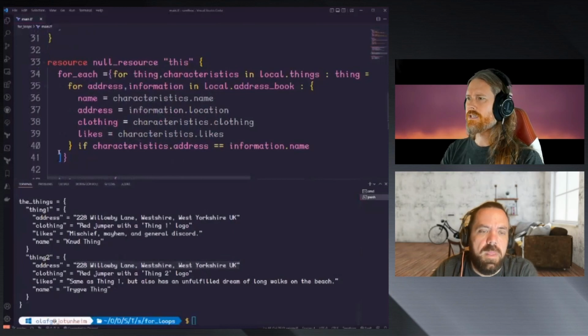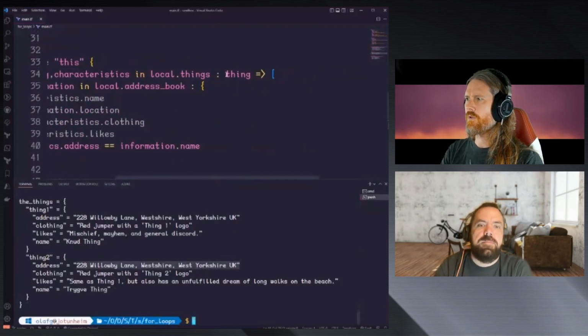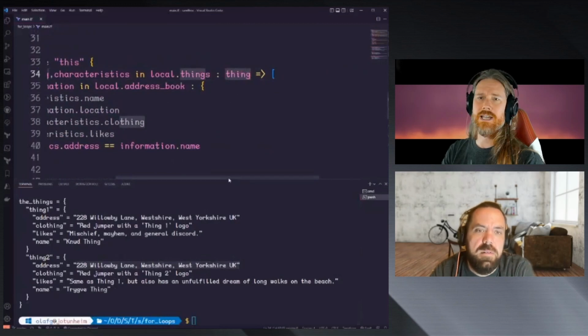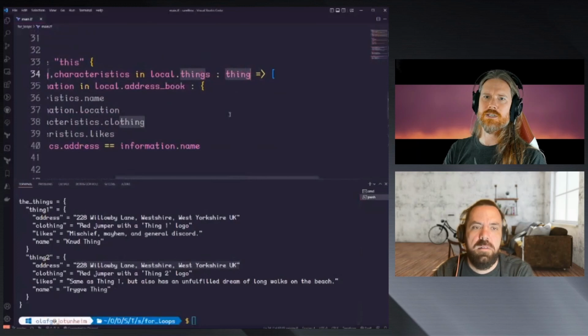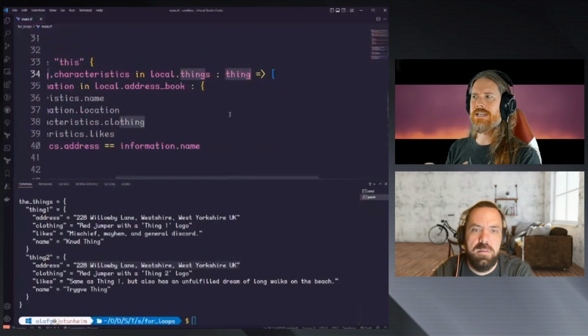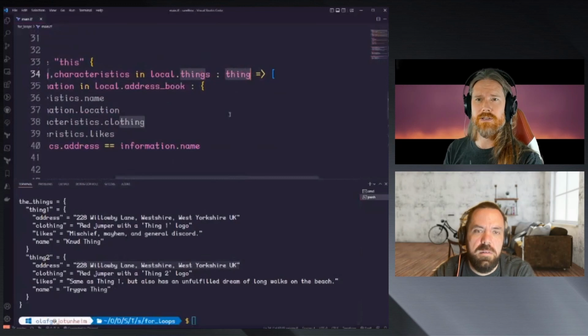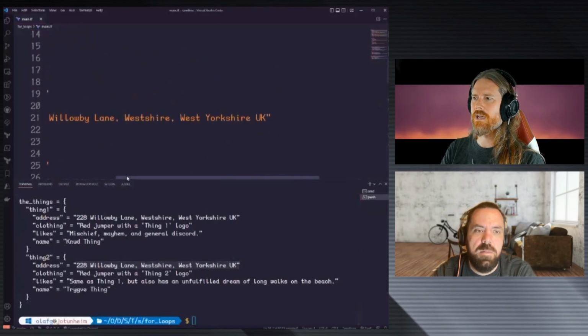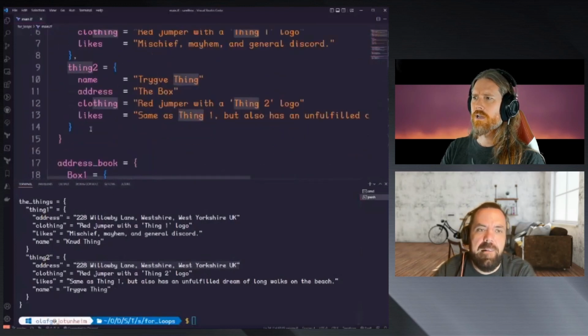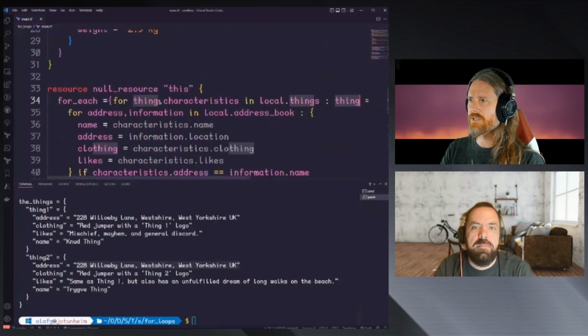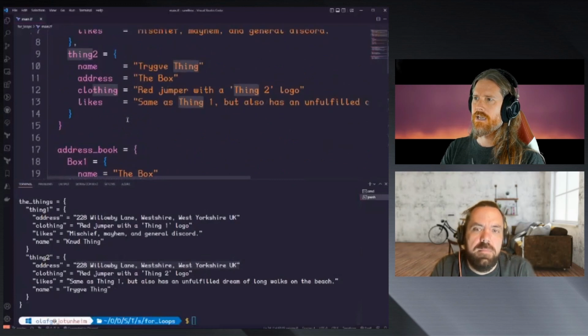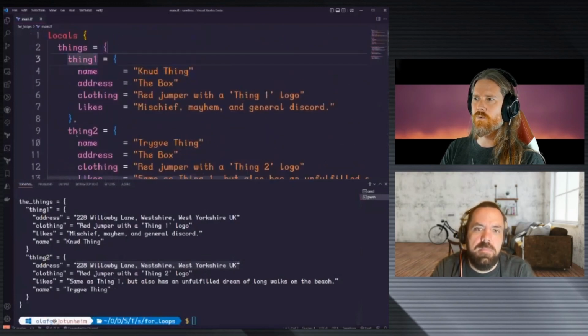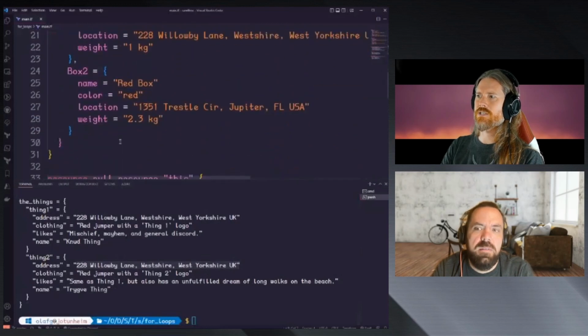Yeah. So, and I did say that this would be important before. So we're pointing to the key of the collection from before, and why that's important is because just like count, count needs to know the number, the value of that quantity before it can do an apply. This is the same way. So I create a number based on this set. So if I go back and look at my map, in this one it was thing, right? So I'm pulling the key off of local.things, and key of local.things is thing 1 and thing 2. So we know that that's 2 items.